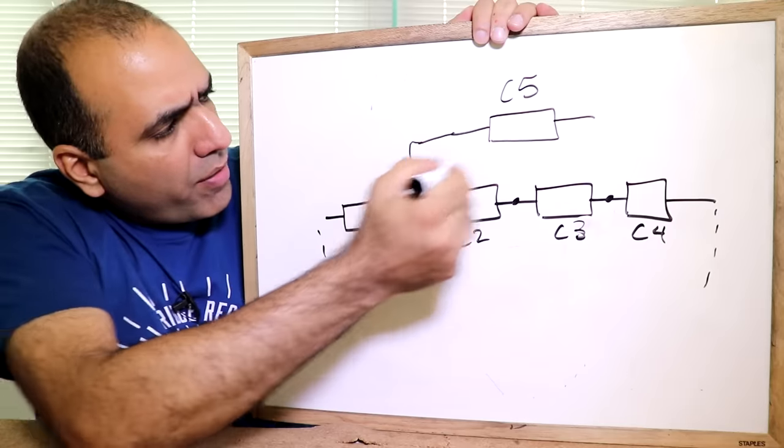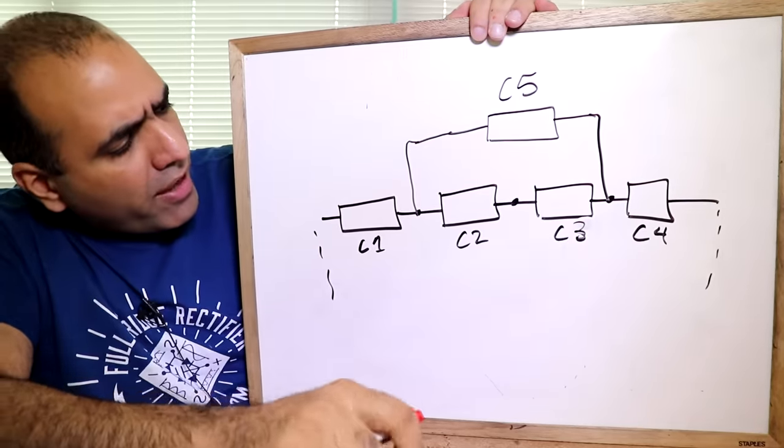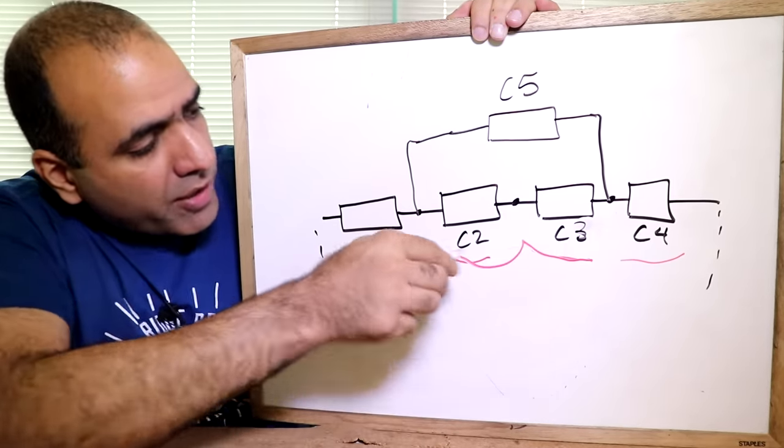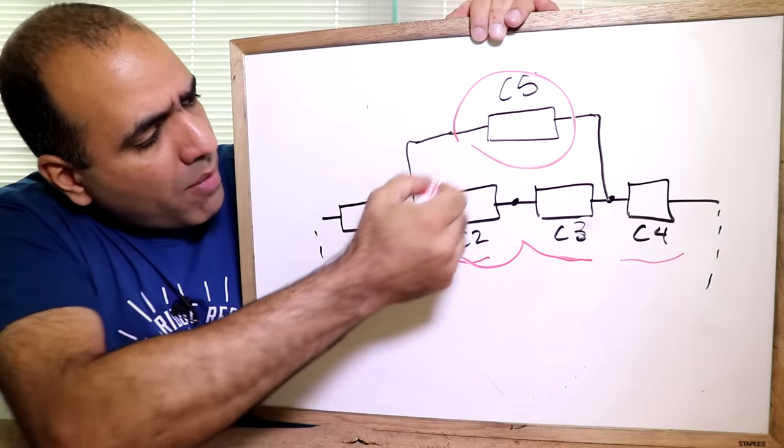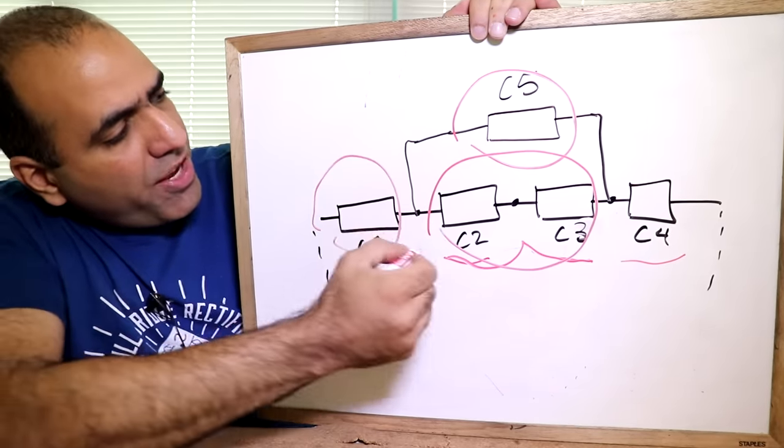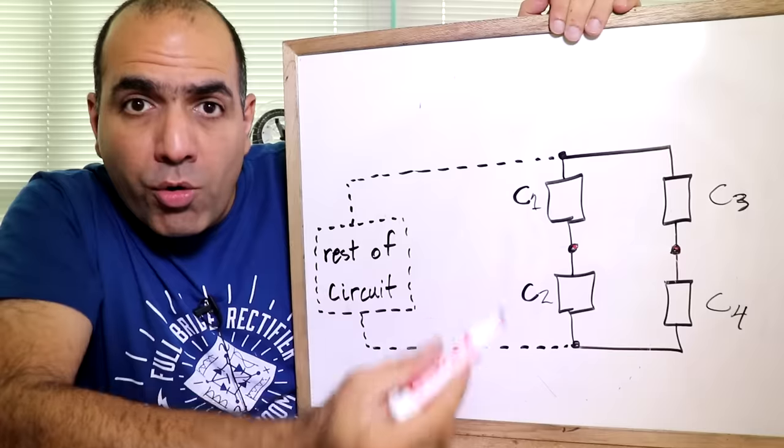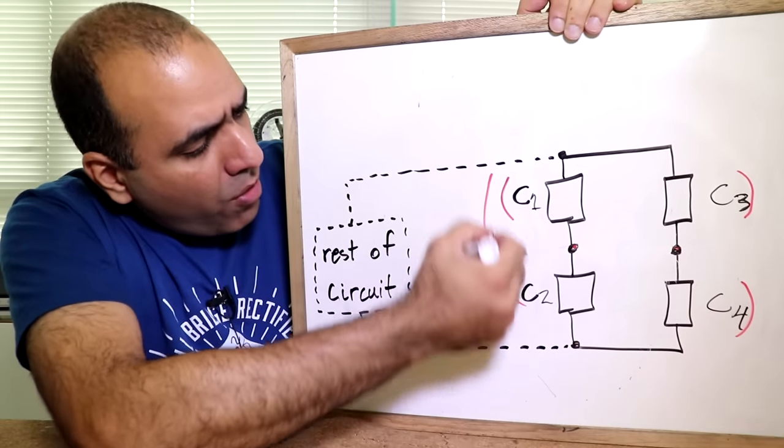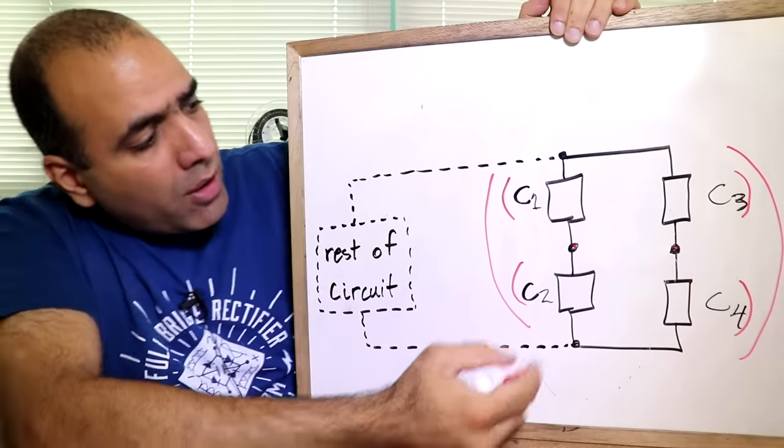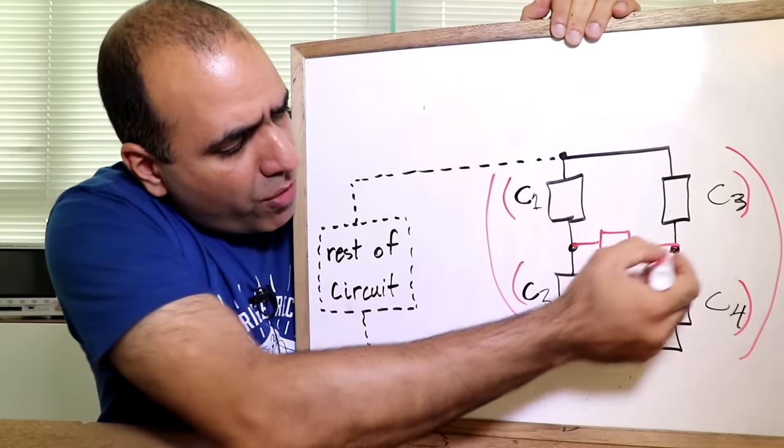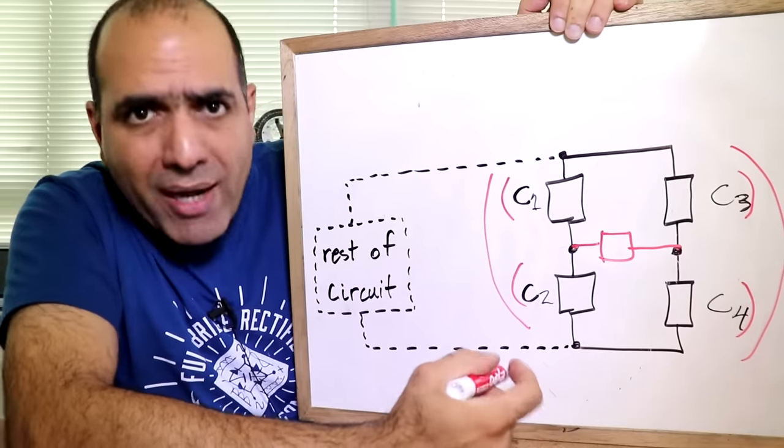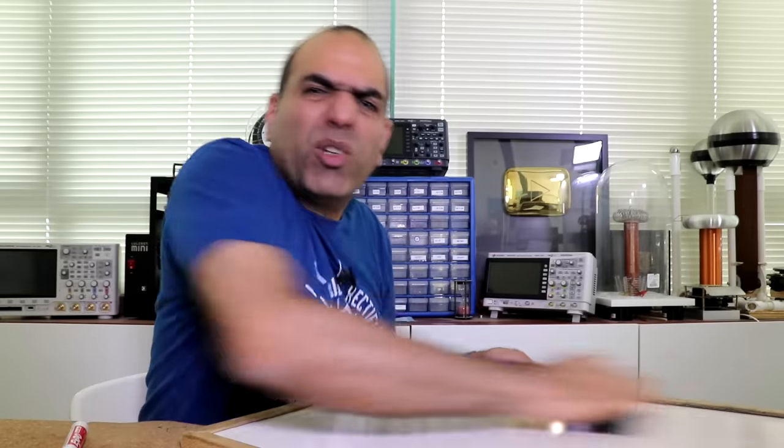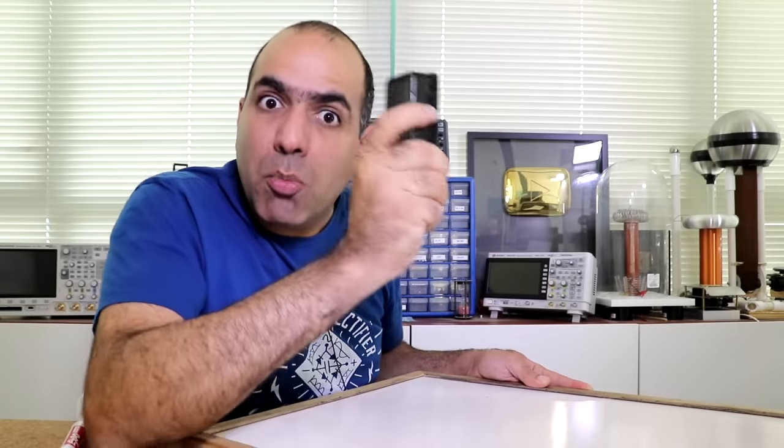Let's do some examples. These four components are in series. If I connect another component between these two nodes, then these two and these two are not in series anymore, but these two are still in series and this is in parallel with this branch, and these three are still in series. Or here, these two components are in series and those two components are in series, and this whole branch is in parallel with the other branch. But if I add a component between these two nodes, then nothing here is either in series or parallel, but the whole thing is still in parallel with the rest of the circuit.